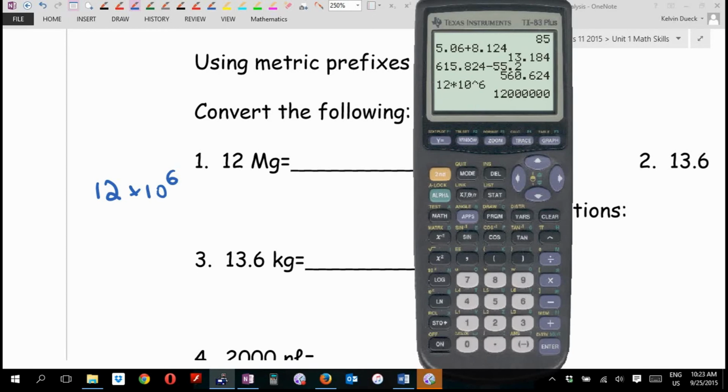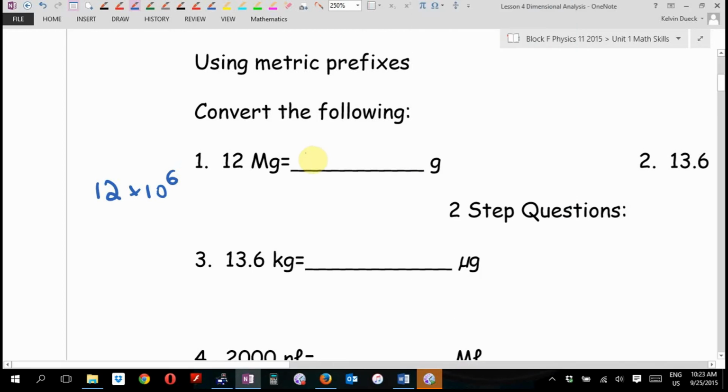Now here's usually my rule of thumb, I could write all of that out, or would it be shorter to write that in scientific notation? Then I'm going to write that in scientific notation because it's less work. That is the best reason to use scientific notation, not because the test question says write your answer in scientific notation, and I will for this unit do that, but for the rest of the year, if it's less work to write it in scientific notation, I'm going to write it in scientific notation. If it's less work to write it in standard form, I'm going to write it in standard form. Here, I'm going to write it like this. 1.2 times 10 to the what? 7 grams.